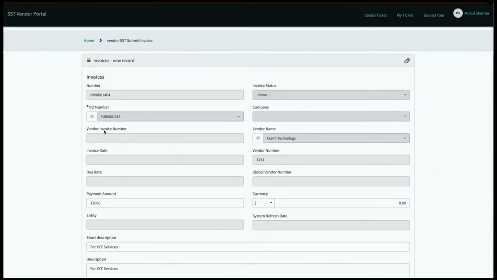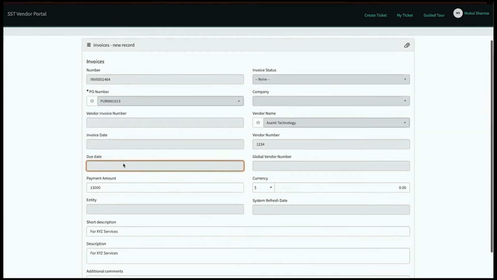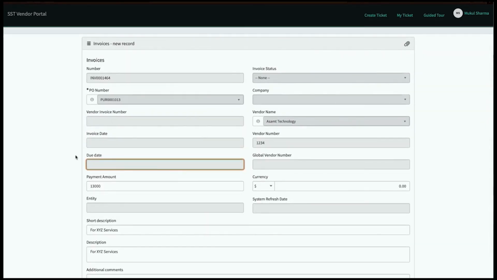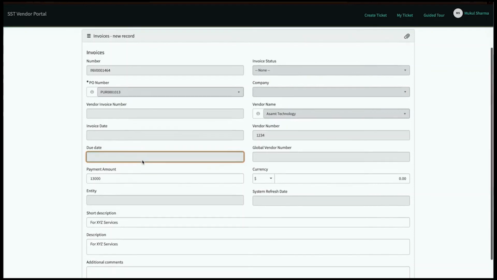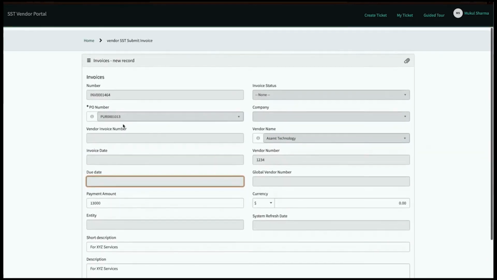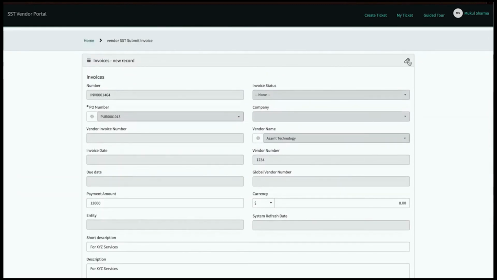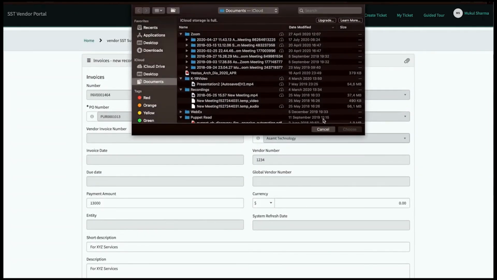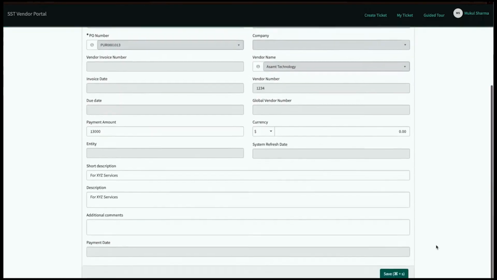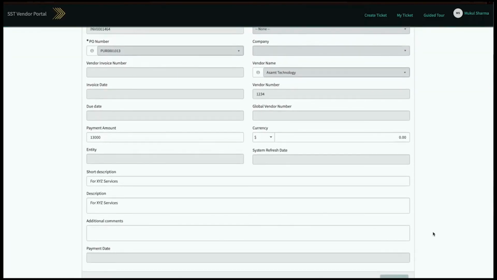So we can also make these vendor invoice numbers and these dates read only. That is pretty much possible. Right now, one of our demonstrations had a requirement that they want to fetch all these details automatically, so that's why we didn't do it. But yeah, to submit my invoice, I can attach a copy of any of the invoices which is there. I can attach it, and I click on save.